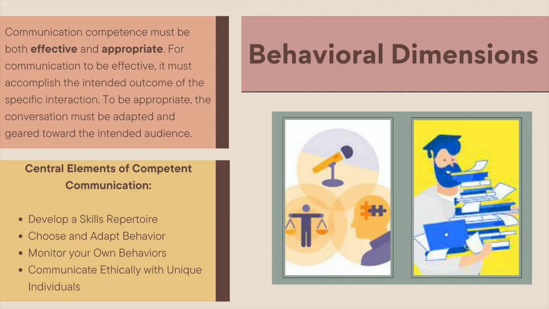The behavioral skills of communication competence must be both effective and appropriate. For communication to be effective, it must accomplish the intended outcome of the specific interaction. To be appropriate, the conversation must be adapted and geared toward the intended audience. There are many central elements of competent communication. Effective communicators must develop a large range of communication skills in order to pursue all types of goals and interact with different types of people.